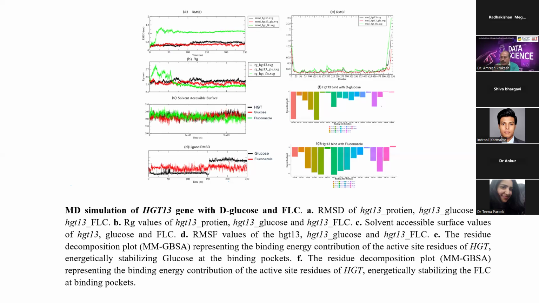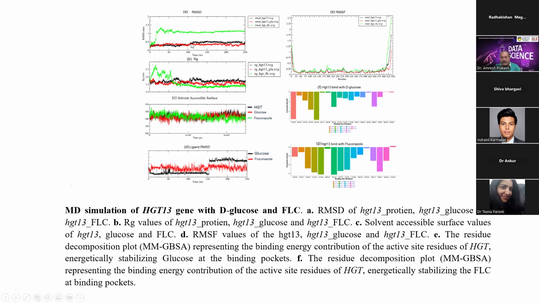So if we put some ligand, we are assuming that it is not going to change much at the conformational level. SASA is the solvent accessible surface area. Simply, one ligand is not going to largely change the solvent accessible surface area. But if the protein's surface area in the water environment increases, it represents that there is some deformation in the conformation of the protein. So these two contradictory results we see here.